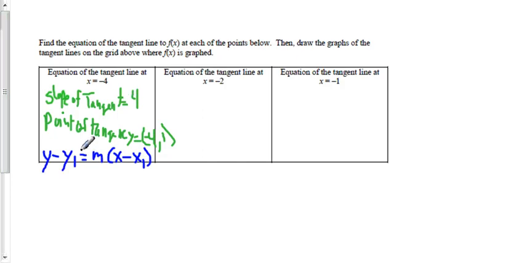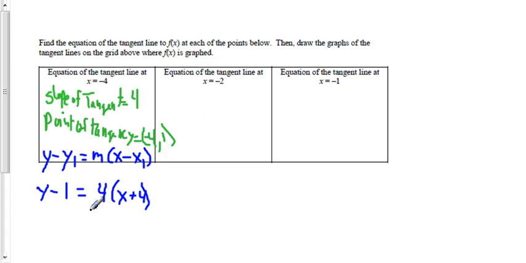So now let's use the point slope form of an equation of a line. I'm given a point and I'm given a slope, so we can now find our equation of the line. So my y1 is 1, so y minus 1 equals 4 times x minus the -4. We're going to call that x plus 4. Now, on the AP test, leave it like that as your answer. You never need to simplify it to y equals.